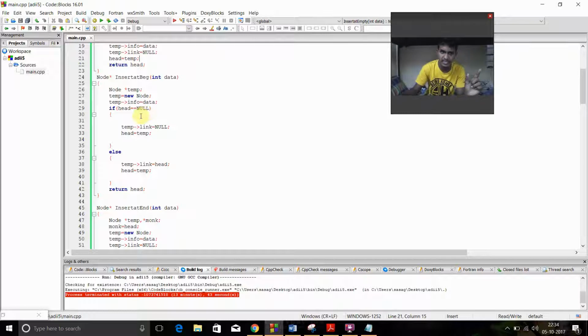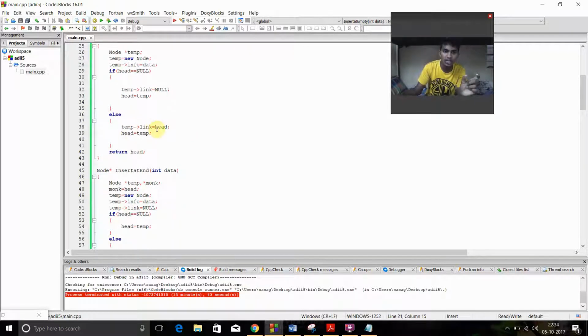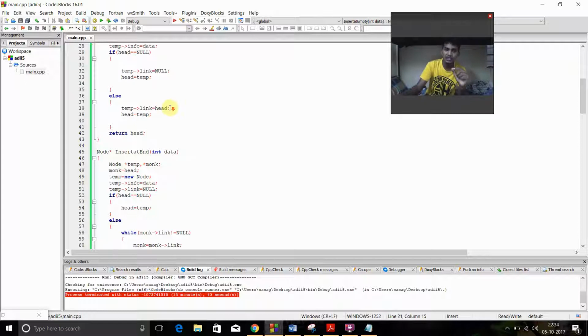If it is the only element in the linked list, then temp arrow link would be equal to null, meaning if it's the only element, then it is the last element, so it will point towards null. Else, if it is not the only element, it is the first element which is followed by many elements, so then temp arrow link equal to head, where head is the element which pre-existed at the beginning. So now we are adding an element which we want to bring to the beginning. So the temp arrow link, the address in the temporary variable, will point toward the pre-existing beginning element. So this is for the insertion at the beginning.